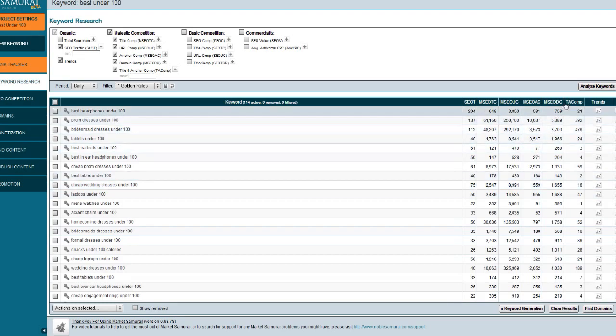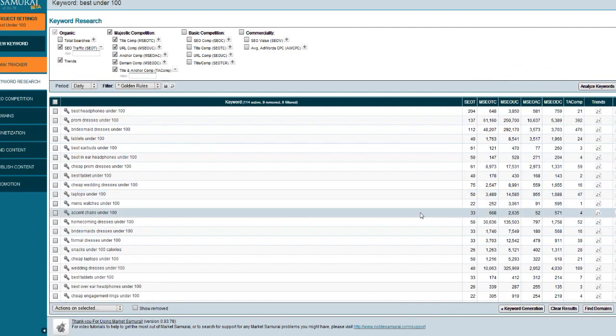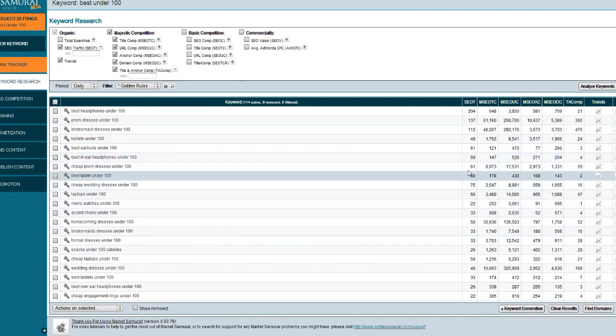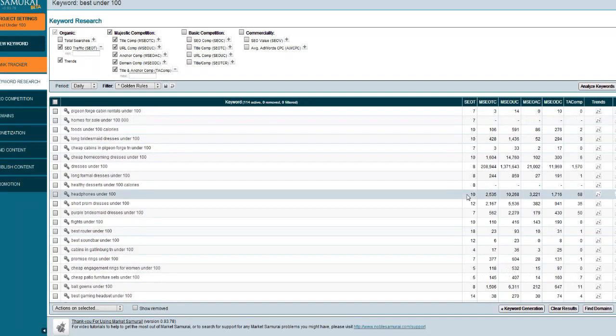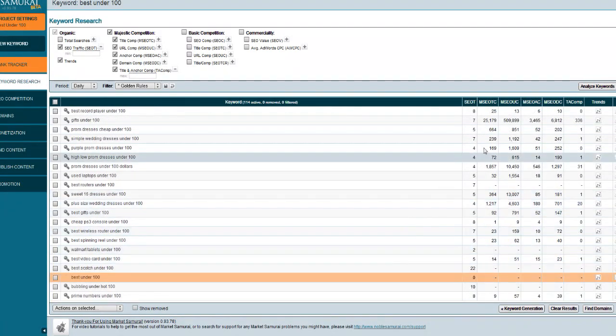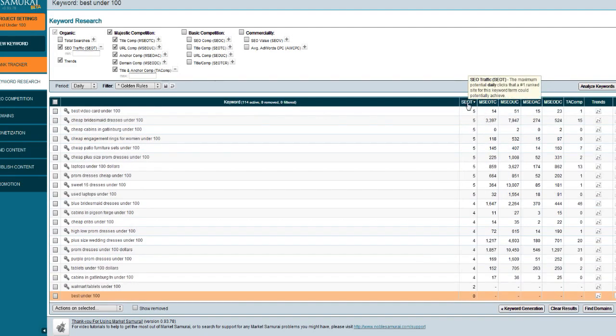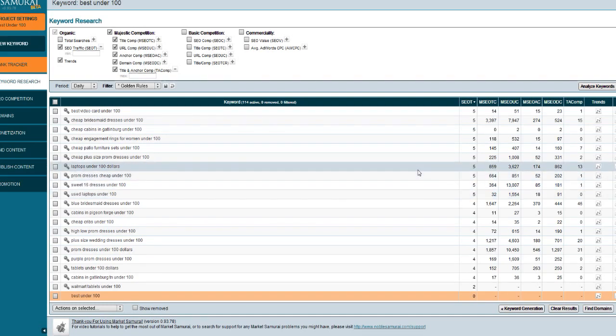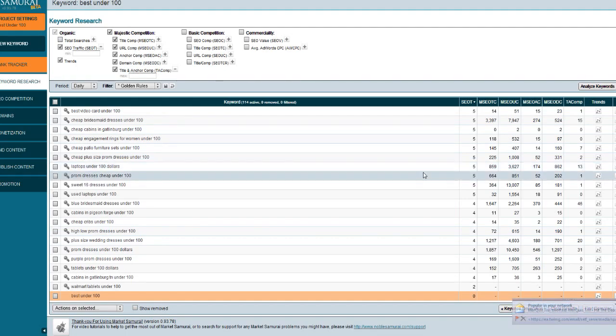Okay, we're back, and all of this information has loaded. You can see there's a lot of great information here. So you can sort this a bunch of different ways. If you're not familiar with Market Samurai, it's another tool that I use a lot. It's a little clunky at times. It constantly needs updating, but it's a great tool, and I just got used to it. So any other tool just seems so foreign to me now.